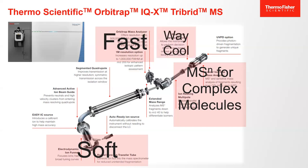And it's got real-time library search. We can load the library search function onto the mass spec and make choices about our MS quality or our MSN quality on the fly, okay? And that's just way cool. Do you need this to do the work? No. Will this take your life forward? Yes, kind of like Buzz Lightyear. This will take you to infinity and beyond.